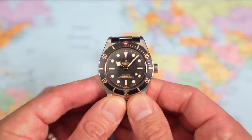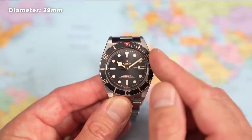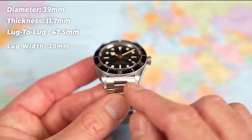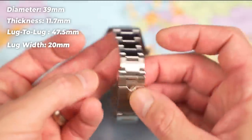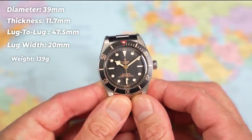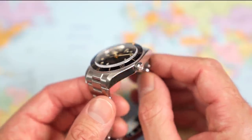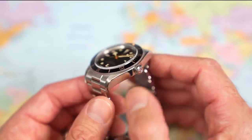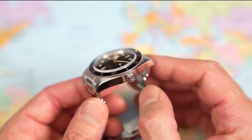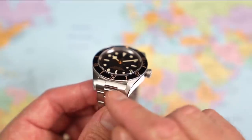This watch also has what I think are just about perfect proportions: 39 millimeters in diameter, 11.7mm thickness, with a 47.5mm lug-to-lug and 20mm lug width. There's a nice taper on this bracelet — down to 16, back up to 18 at the clasp. Sized up for me on a 7-inch wrist, it comes in at 139 grams. Case finish isn't too bad either — a lovely high-polish lustrous side to the case, with a high-polish bevel running lug tip to lug tip. Unguarded crown, just like the original reference from the late 1950s, with the traditional Tudor rose. We do have brushed upper lug surfaces and an all-brushed bracelet.